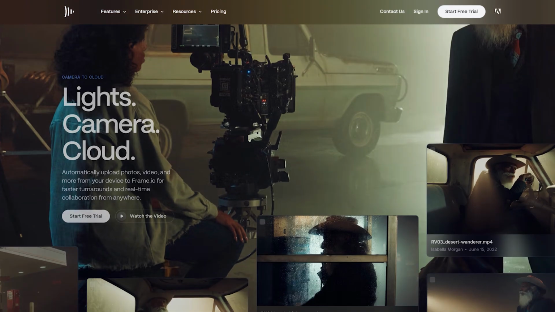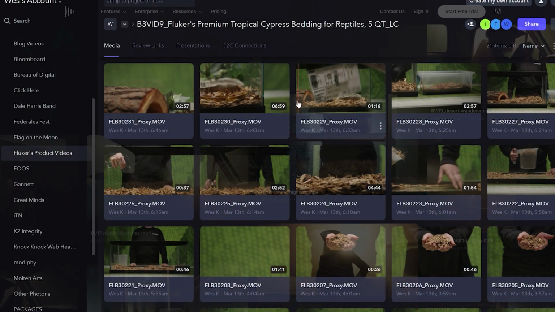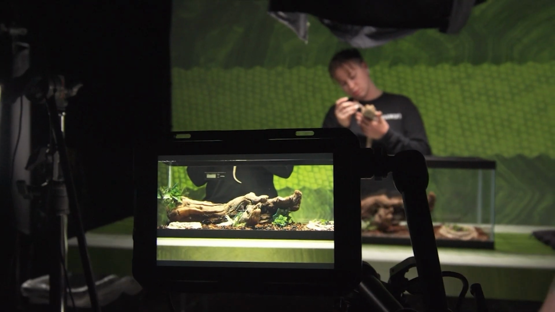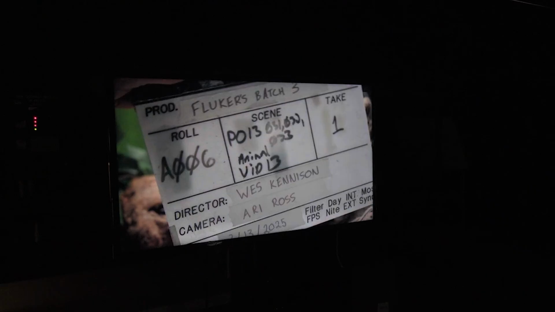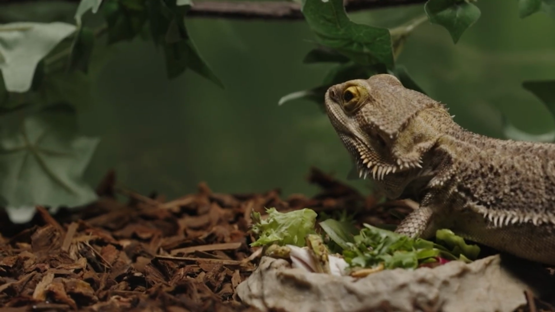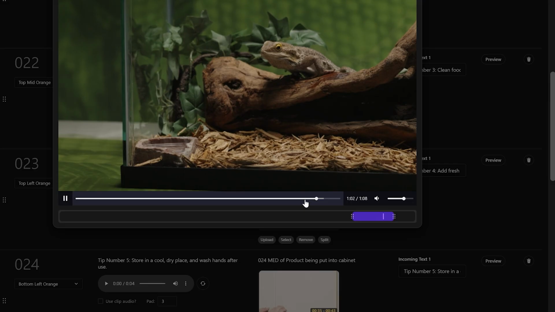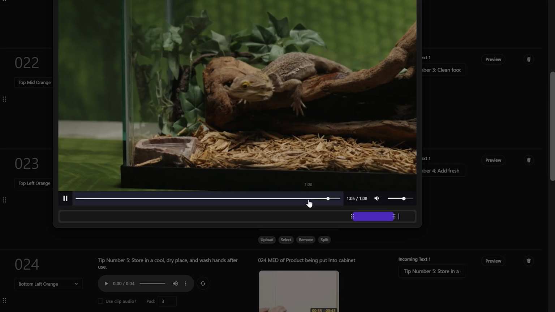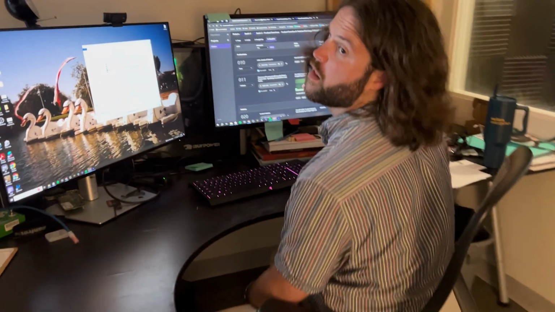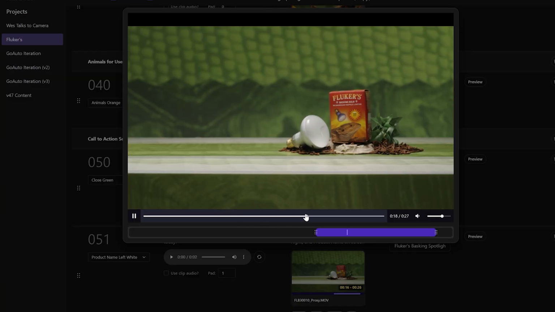Okay, so the shoot happens, and how else does Iterator fit into this picture? Well, the coolest thing is that we're using Frame.io's Camera to Cloud, which is a feature that allows us to have a cloud-enabled monitor that is connected to Frame.io. When we cut on the camera, it cuts on the monitor, and that clip goes straight up to Frame.io. And Iterator is integrated heavily with Frame.io, and it can see that clip. Because of how we're organizing the footage coming in, it shows up in the place where it's supposed to. So we had an editor working on set picking shots and organizing clips.